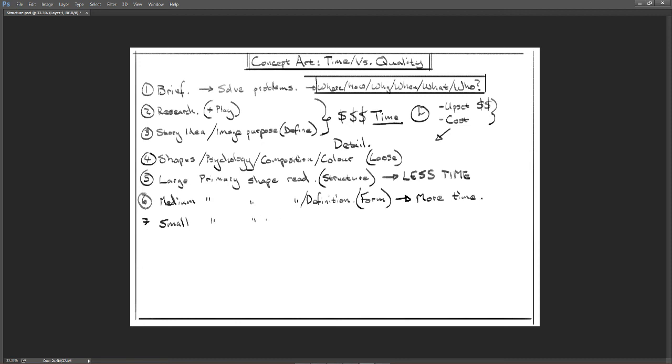primary shape read. And I'm going to put here the details. This is something I'm sure most of you know. There is a really great artist called Gilmanov, and if you haven't heard of him, I recommend you check out his work if you haven't already. He did a series of 2D tutorials where he laid out this idea of building a big shape and defining it with some medium shapes and then putting in the details.